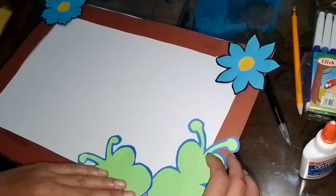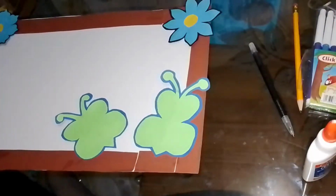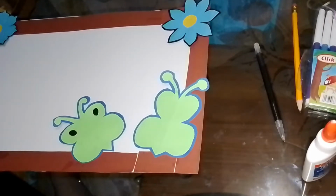I really got confused on how I will put the 2 butterflies. So I had an idea to put points or dots on it to emphasize that it's a butterfly, because people might get confused seeing this graph.